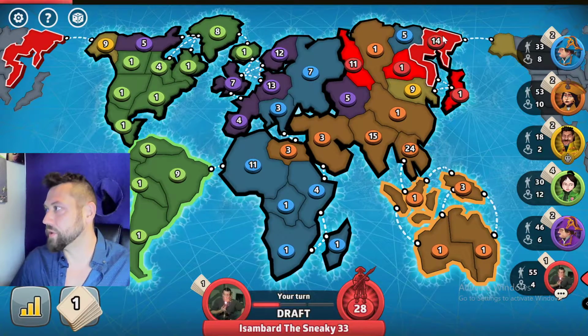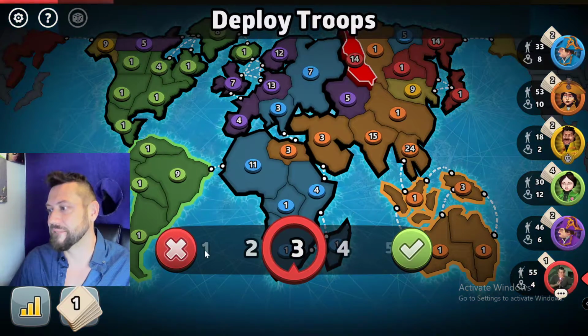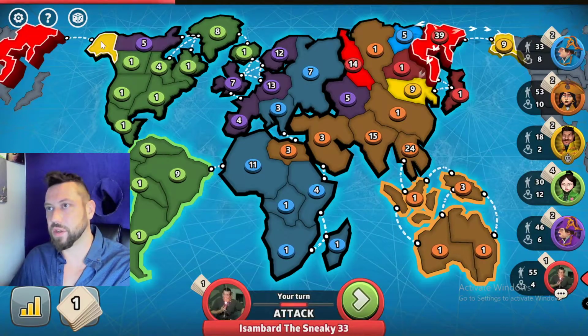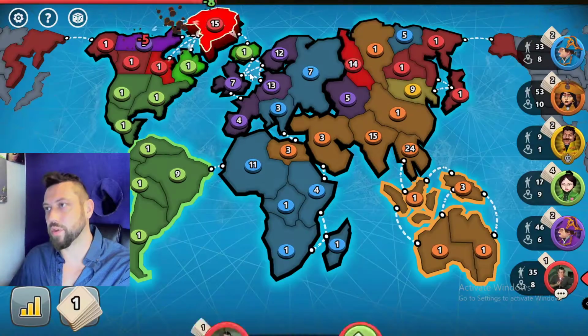Okay, so 28. Green only has 30. I'll put 2 troops here and put 3 troops there. See what I get. So now, worst case is even if I fail, I can still likely defeat yellow, and then I'm not so behind on the troop stack.